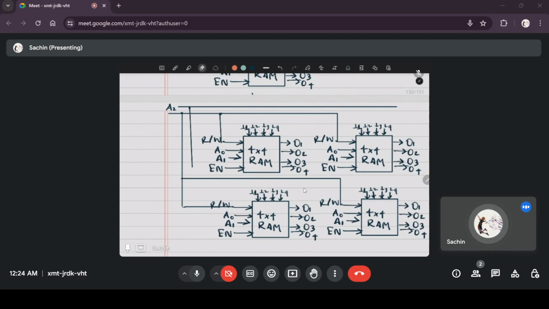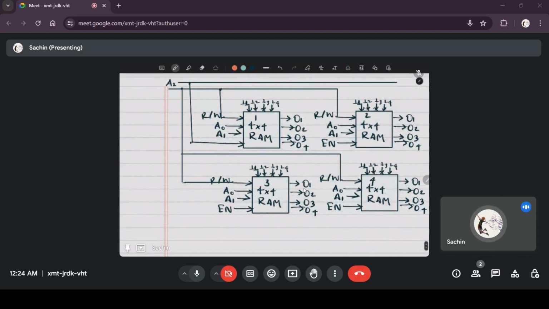Now what you do is, if A2 is 0, you select RAM 1 and RAM 2. If A2 is 1, you select RAM 3 and RAM 4. So enable RAM 3 and RAM 4.